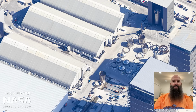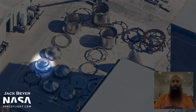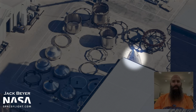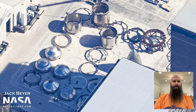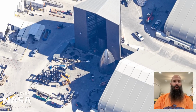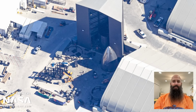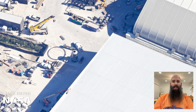There's a booster aft dome that all 13 of the center Raptor engines connect to, a booster forward dome, two forward ship domes, ship 27's nose cone, a ship mid-LOX section with aero covers and TPS tiles, which is most likely ship 28's. There's booster 10's forward section in the mid bay, a booster thrust puck that was recently delivered, a nose cone and payload section outside and inside the windbreak respectively that's getting ready for testing in the nose cone jail, a booster header tank, and part of a transfer tube.